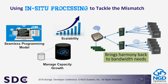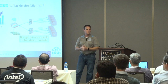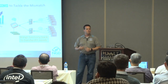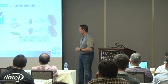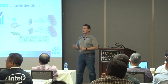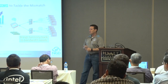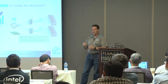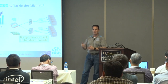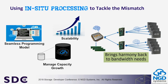Scalability was another key principle — if you can't deploy this across multiple platforms with multiple users, you'll never implement it as a long-term solution. Capacity growth is equally important: you need to support capacity growth inside an individual drive. We see problems not with people wanting bigger drives, but with truly delivering a large drive at reasonable cost with the right performance metrics — those are cornerstones of what we're focused on.